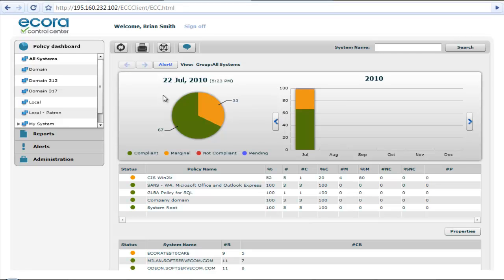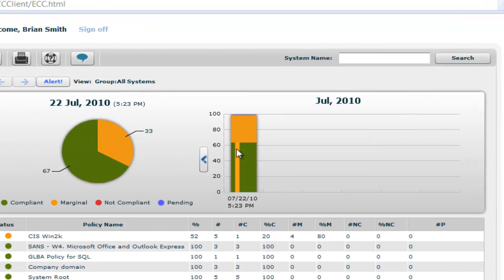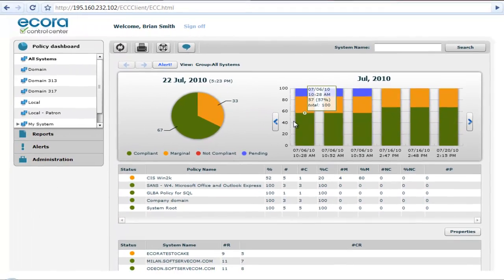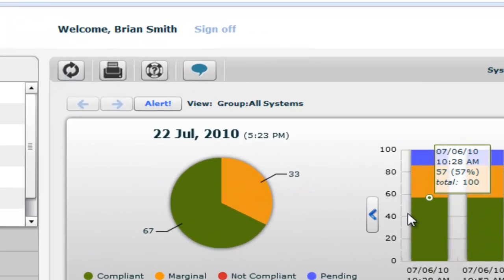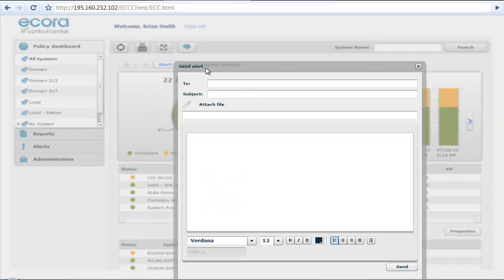We retain some key features to provide continuity, while at the same time introducing several new features. This version of the ECC adds historical views of policy calculations, which allows seeing what changes over time. The other key new feature is alerts. These allow sending a defect report via email.